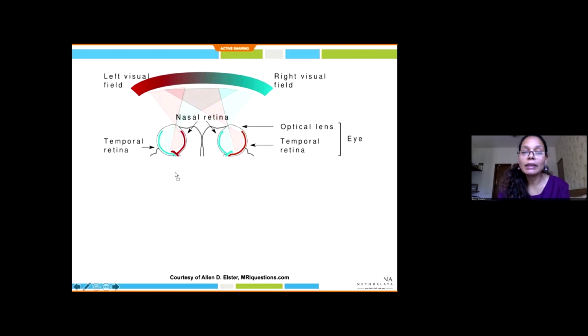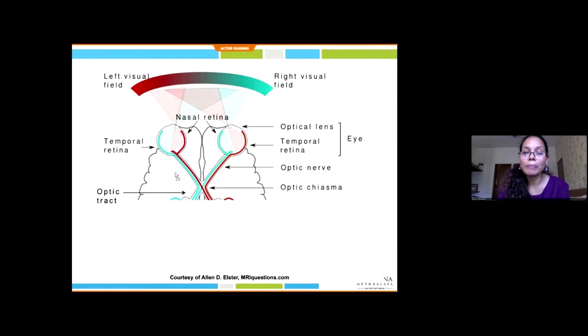Now, from here, the axons of the ganglion cells form the optic nerve, which reaches the chiasm and then develops into the optic tract. Now, what you will notice is that the temporal retinal fibers go along the optic nerve, chiasm and continue into the same optic tract, which you will see on both sides. But the nasal retinal fibers on both sides come to the chiasma and cross over. That means they go onto the opposite tracts. And that is very important in neuro-ophthalmology and will help us diagnose most of the field defects.